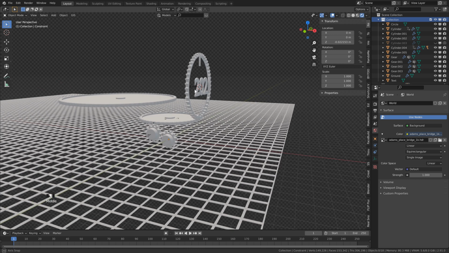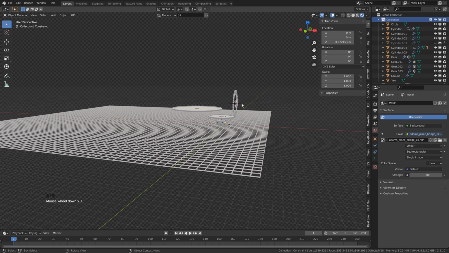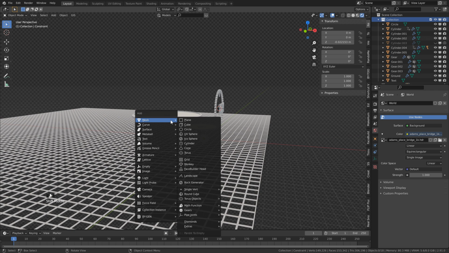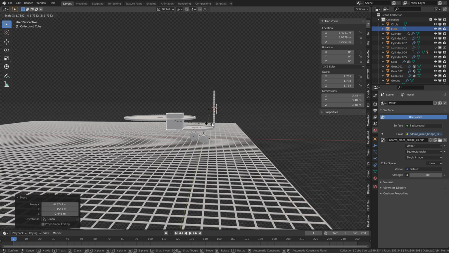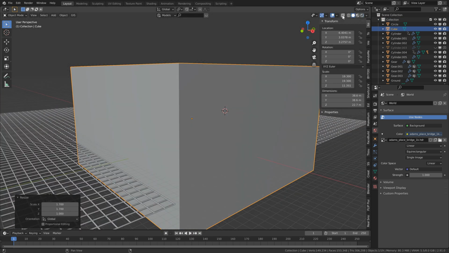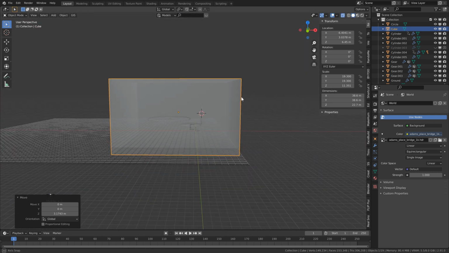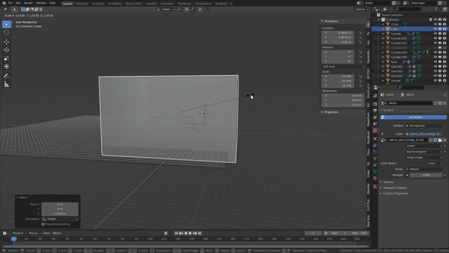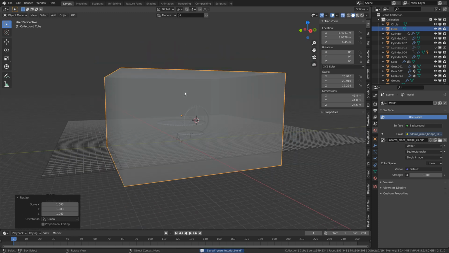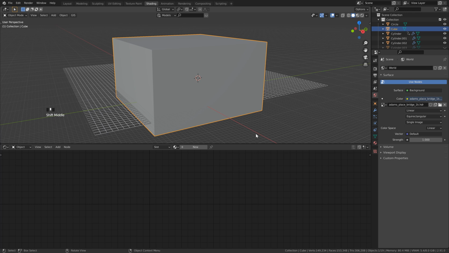The next thing we can do to get that volumetric lighting is add a cube, so Shift A, Mesh, and Cube. Then we just want to center this and scale it up enough so that it's surrounding our scene. You can always change this later if it's not large enough for you. Since we're going to start adding some nodes, let's head over to the shading tab, so click here.